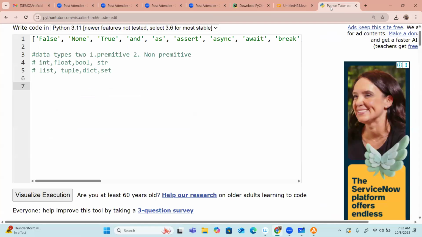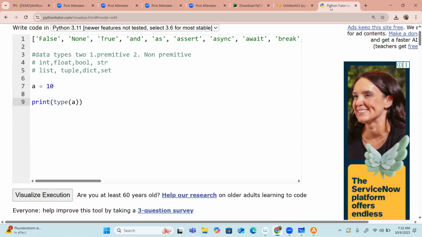Now we will declare integer a equal to 10. If I want to know the type of the variable, print, we will use the type keyword. Python is data type declaration free. It means you no need to declare that a is an integer, or a is a float or a string.